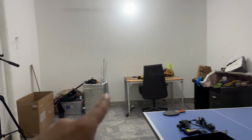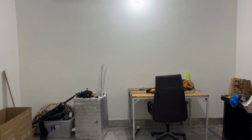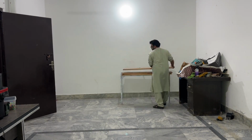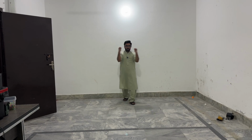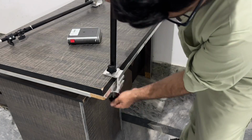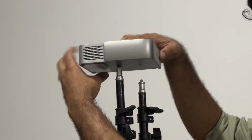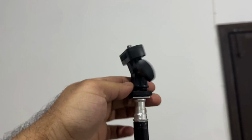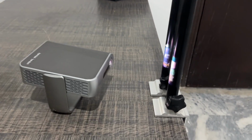So this wall looks like a good area to get started. So let's clean it up and set up the hardware. So now we need to fix the projector and the camera, but we cannot just place it on the floor with the tripod because the ball will hit it. So instead we are going to use this table to fix the projector and the camera. So adding the projector here on the tripod has some fixation issues. Not able to resolve this, we can simply place it on the table.